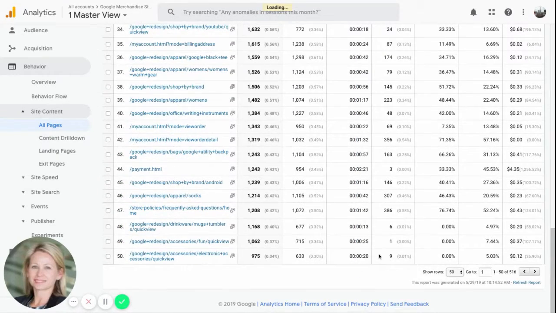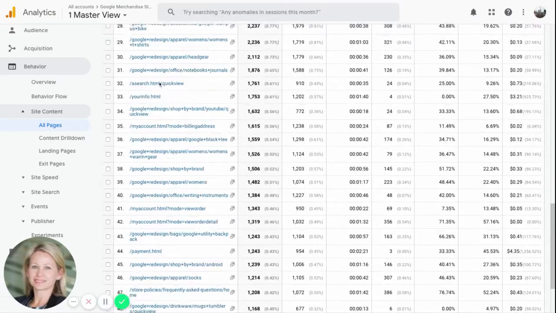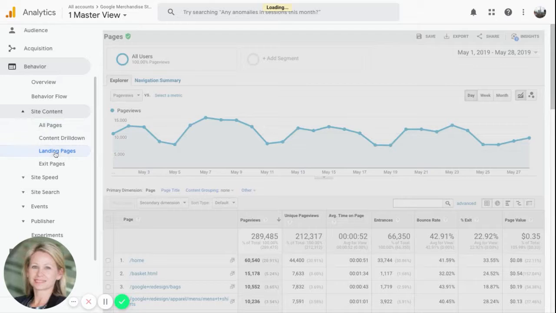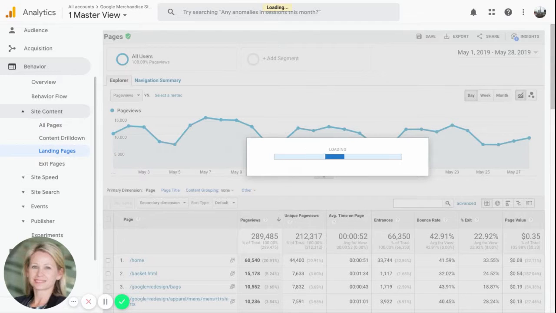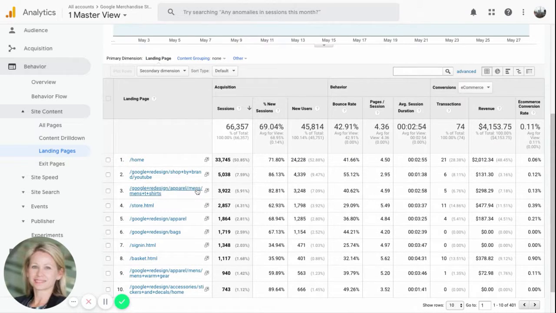Okay. And you can see, because this is based on an e-commerce site, there's a lot of product in there as well. Now, landing pages, this starts to get a bit more specific. You can start to look at things like your bounce rates by landing page to see which ones you might want to spend some more time updating. So, for example, that particular page is sitting at 55%. So to me, that's a bit of a red flag.